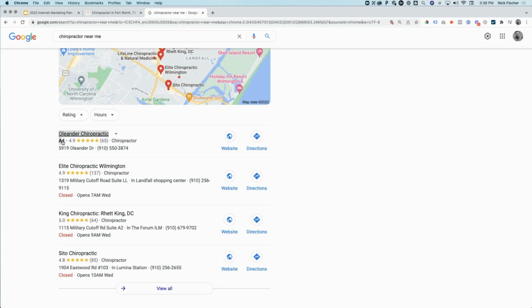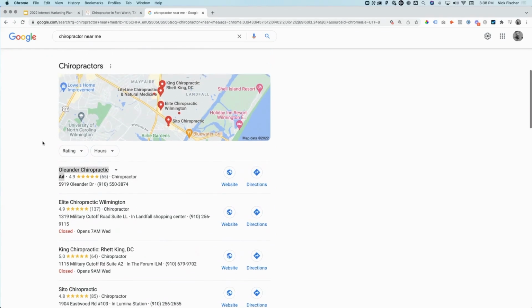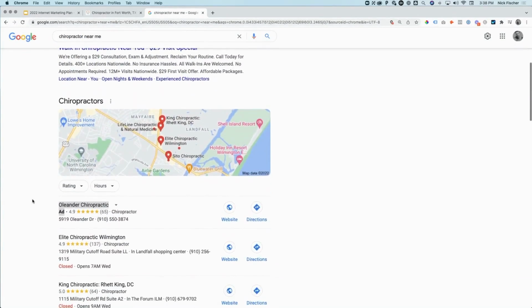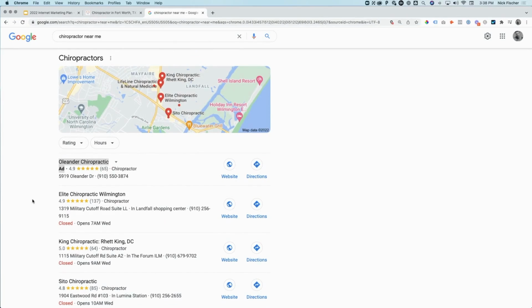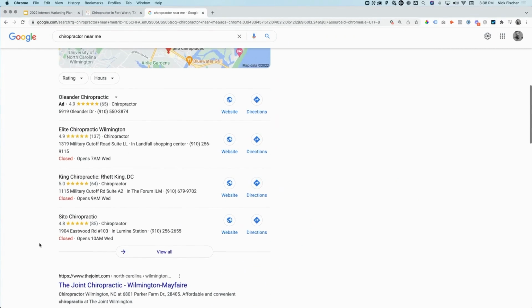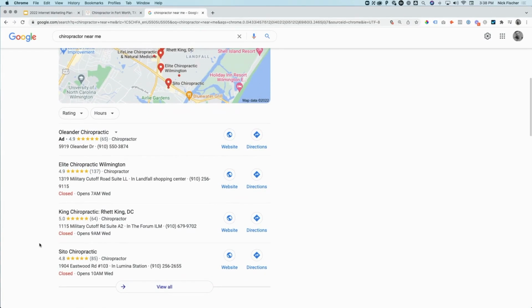There sometimes is a location that is an ad that's typically an extension of someone who is running Google ads. So that's a great extension to have as part of your Google ad campaigns. But the other listings are organic. So you need to earn those over time by doing all of the right tactics with your Google My Business listing, having all the positive signals for Google to help build that authority and get you to rank higher.